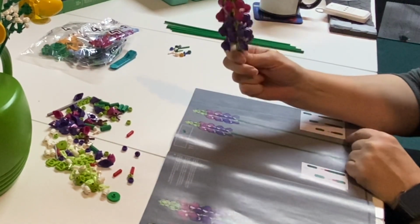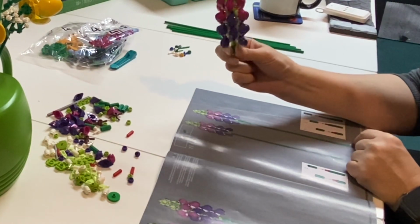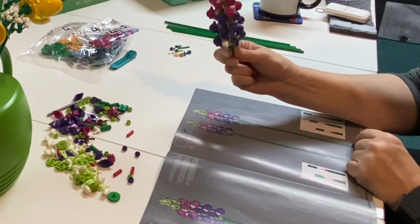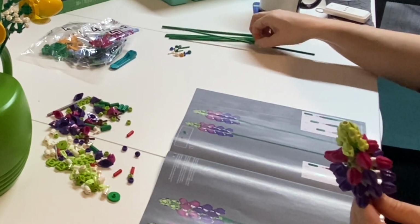All right, well, we got one done. And it looks like we should have been building 2 the whole time. But that's okay. I'm gonna finish one and then we'll go from there.